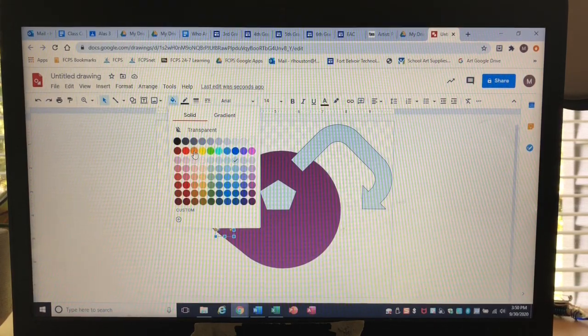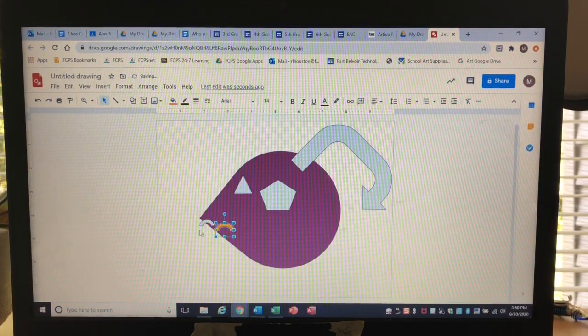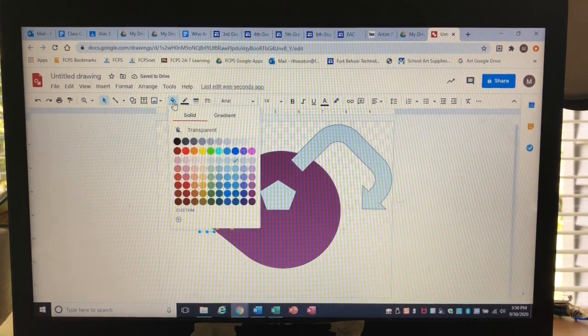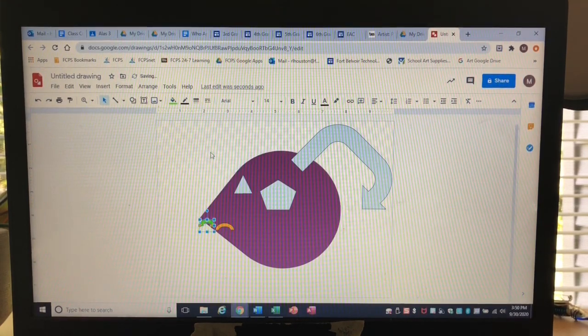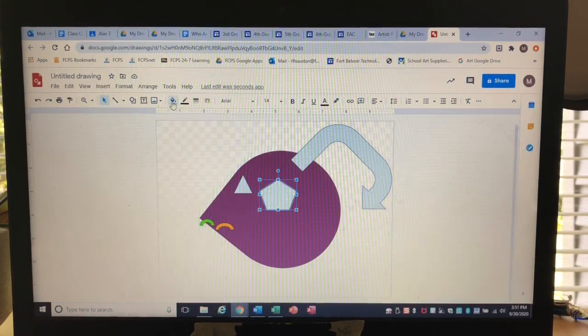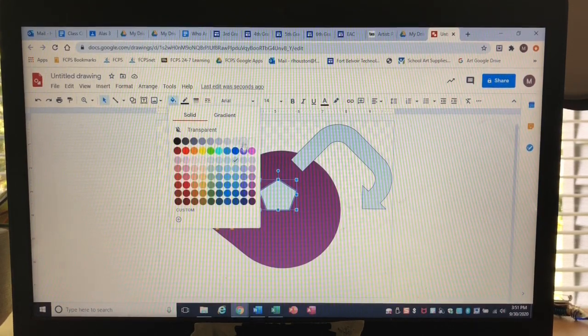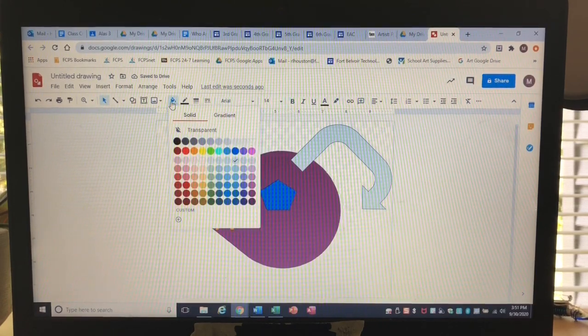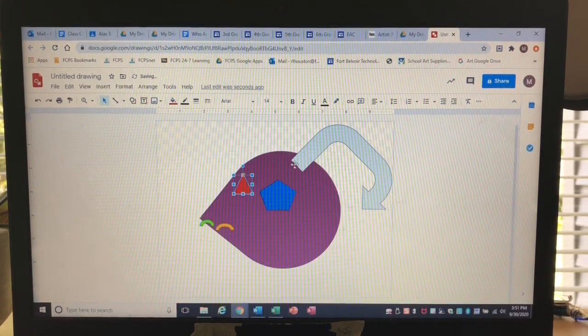All right, so for my nostril, let's see what we'll do for the nostril. Kind of like this color. I think that's an orange. Yeah, I have an orange nostril. Let's do a different color for the other one. Ooh, this lime green, very snazzy. Let's see, for my eye, I might do blue. For my other eye, I might do red. So remember, you can play around with different types of colors.